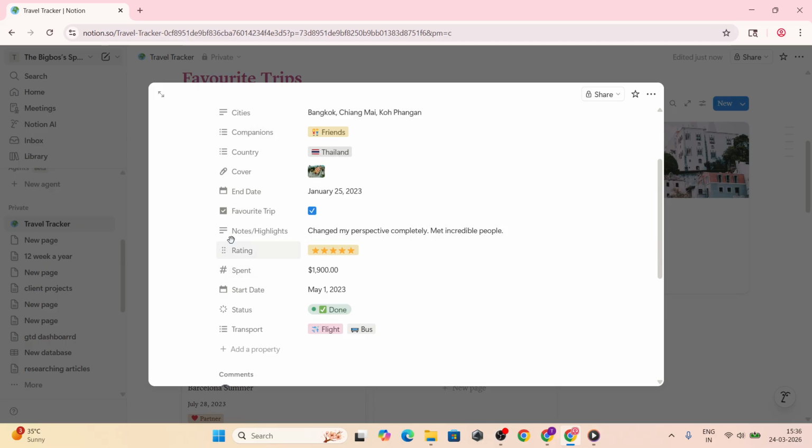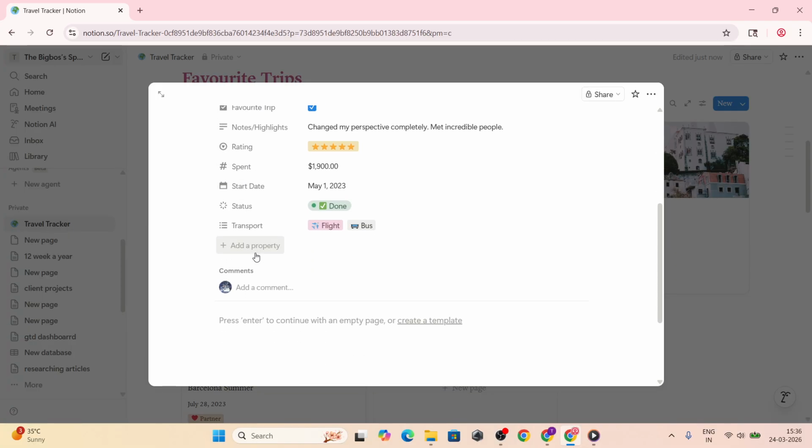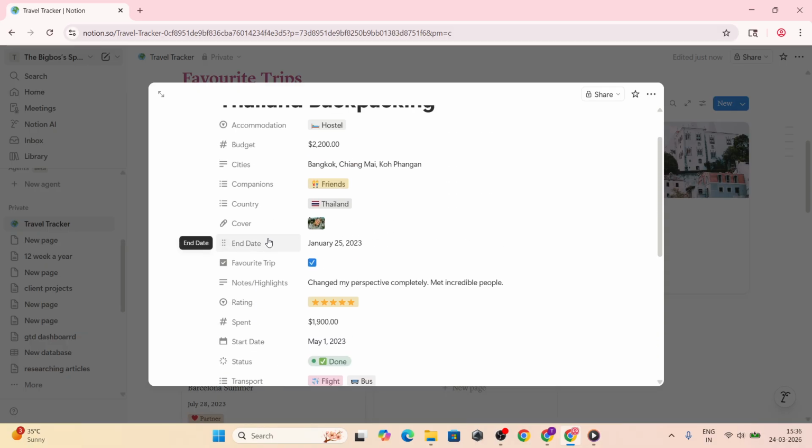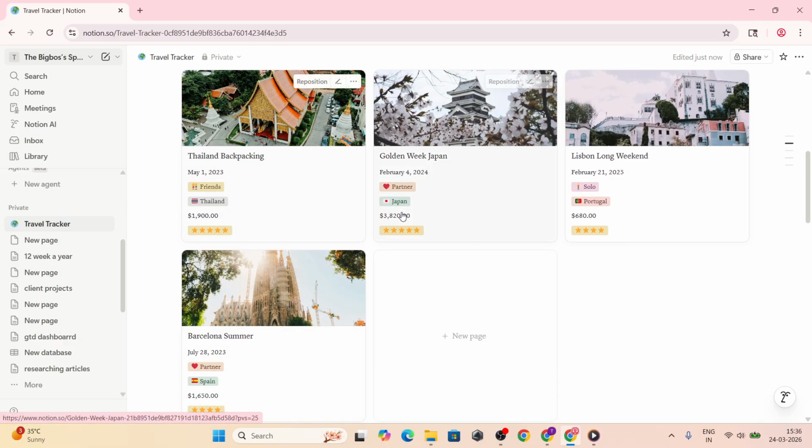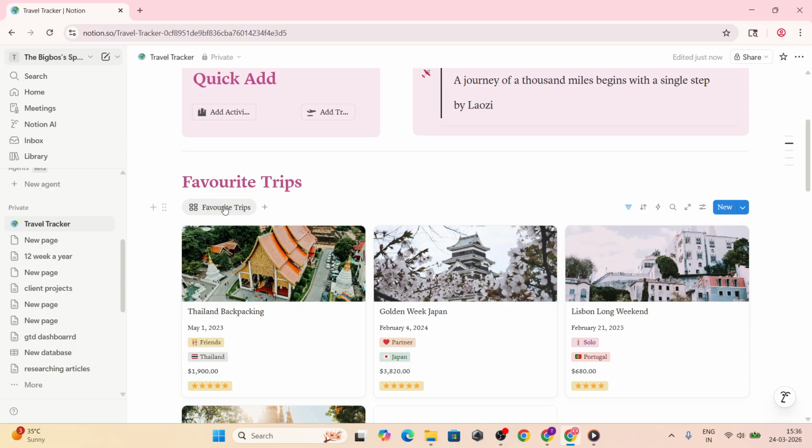In the activities area, list what you want to do each day. You can include links to tickets or maps. Add notes like opening hours or costs, and use any built-in tags or status fields to mark what's confirmed versus tentative. Keep everything consistent. Use the same date formats and naming style so it's effortless to scan on the go.